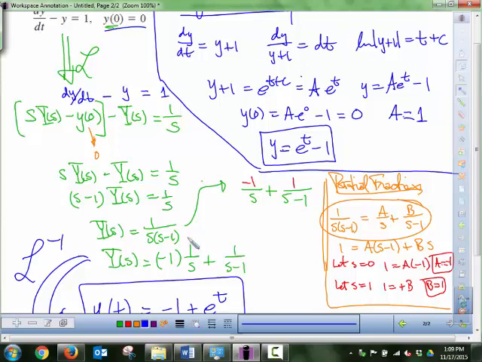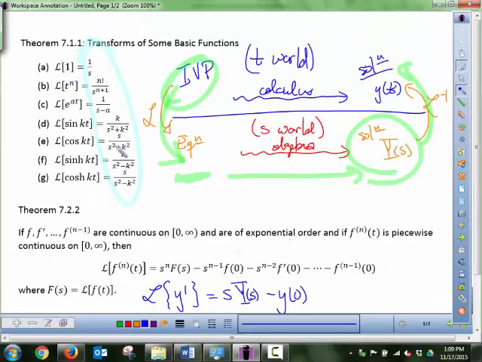Nick? I was just going to say, this one was kind of easy to see on the figures. Is it always going to be like that? It could get messy. So if you look at some of the things that we should anticipate, there's going to be 1 over s to some power. That's not a big deal. We have this linear term, but then we also have these quadratic terms with the s squared plus k. So it looks like we're going to be dealing with quadratics where you might have to complete the square.